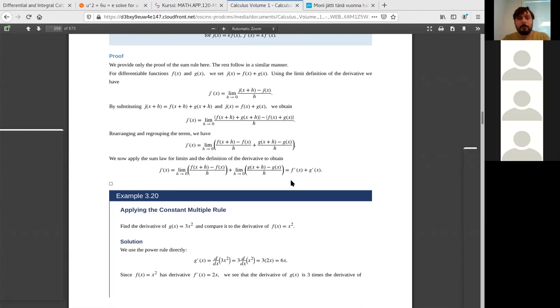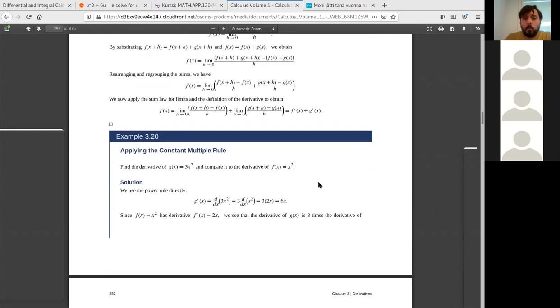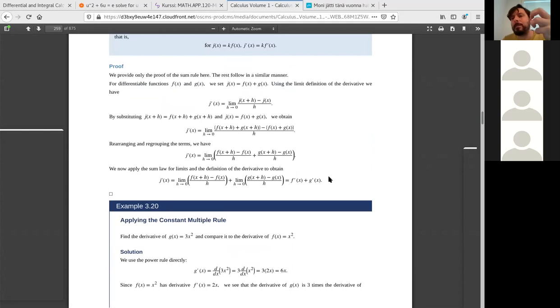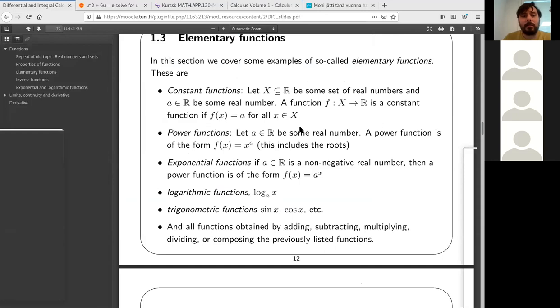And then the constant multiple. Well, the limit has the multiple. Remember, we proved that if the limit of f at some point is L, then the limit of k times f at that point is k times L. So we know that for arbitrary A and B, and let's look at this again.